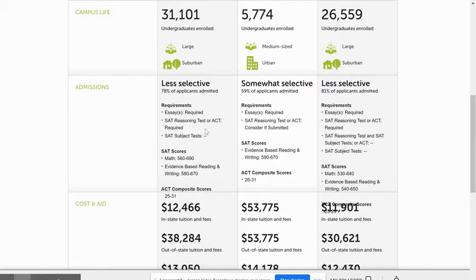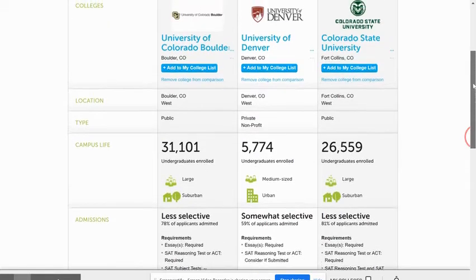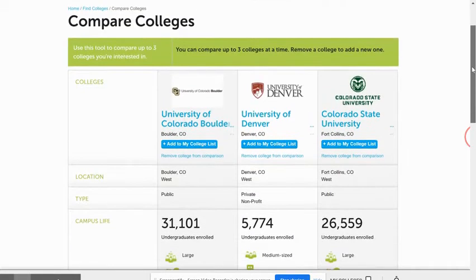It says that for all of these schools, or for CSU and CU, that the SAT or ACT is required. Well, for this year, that's actually not correct. Those schools have gone to a test optional policy, and DU is test optional forever. They went test optional prior to COVID and will be for the foreseeable future.